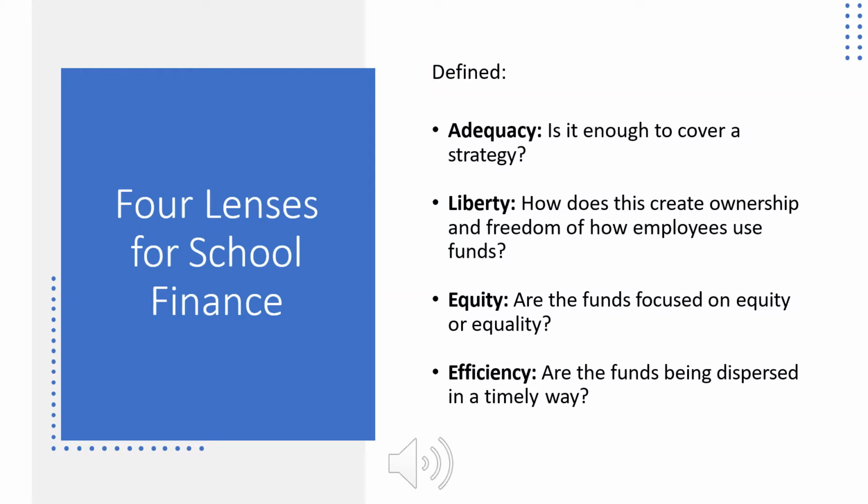Please study the four lenses of school finance as defined on this slide. For the purpose of this presentation, I will refer to the four lenses of school finance from a school district perspective. We have little control over the funding we receive from the state, but we can control and allocate funds in the districts as we choose.